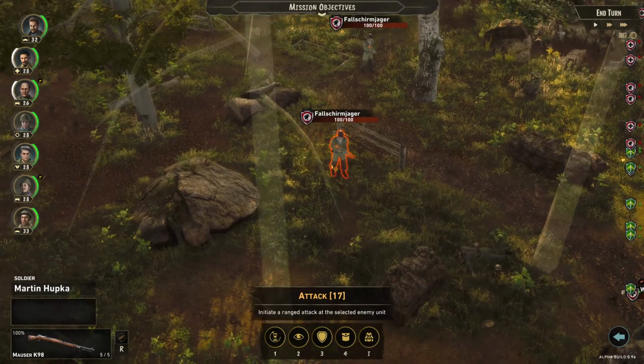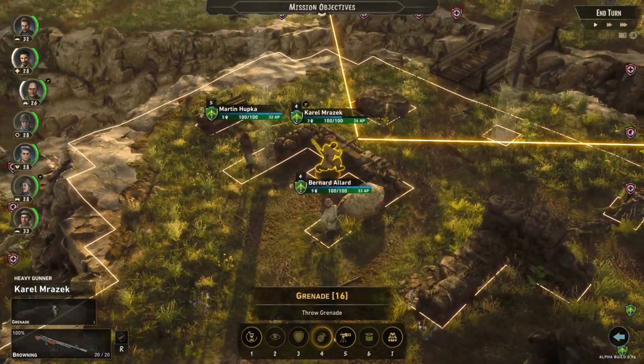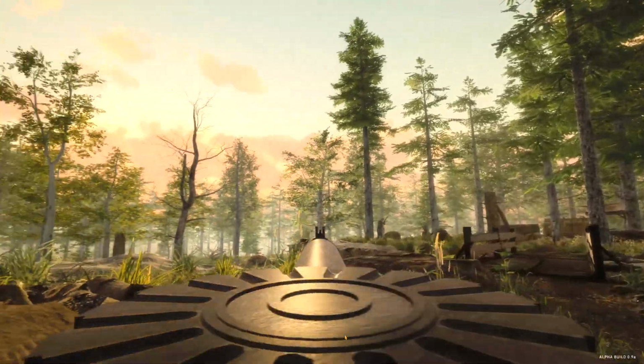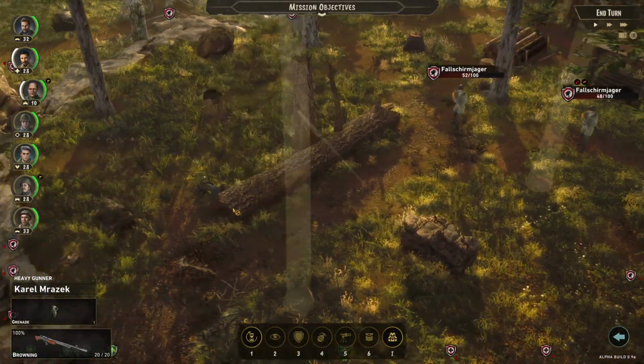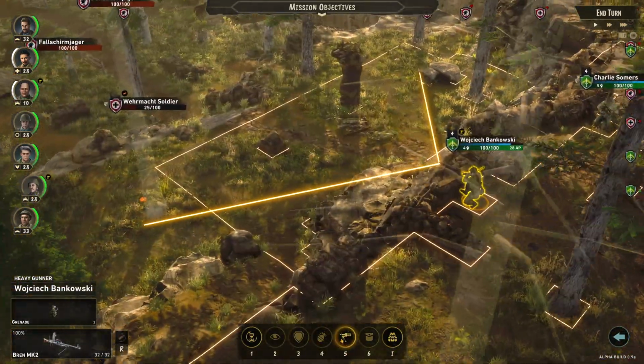And you can see these ones, they have SCG-44s. So that's going to be a bit sketchy. But we'll just keep blasting away with the machine gun. Hopefully we'll hit some more people. We hit both of those Fallschirmjägers back there, and we took out the guy on the left, so that was big. Over here on the left, we'll do the same.